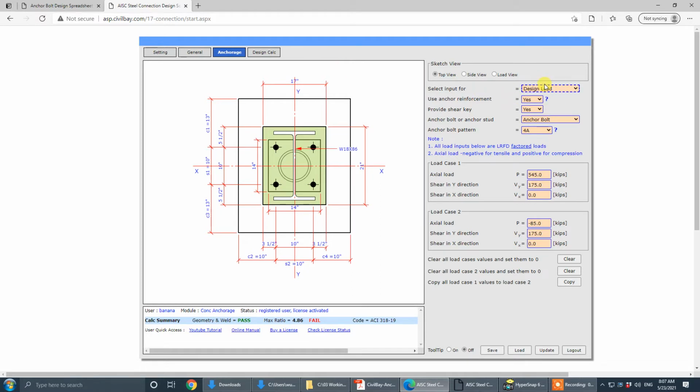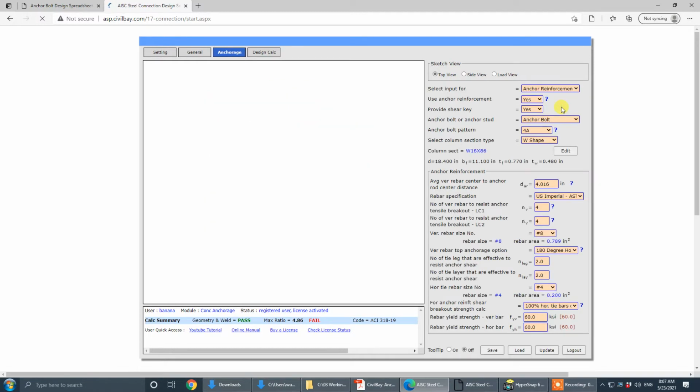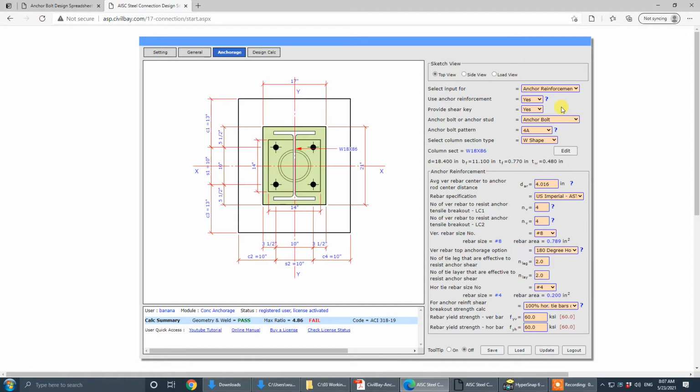That's a pedestal. That's huge shear of 175 kips. It's very huge shear. And the anchor reinforcement, if without using anchor reinforcement, it won't pass. We use anchor reinforcement, consider horizontal tie to resist the breakout force, and even that is not adequate.